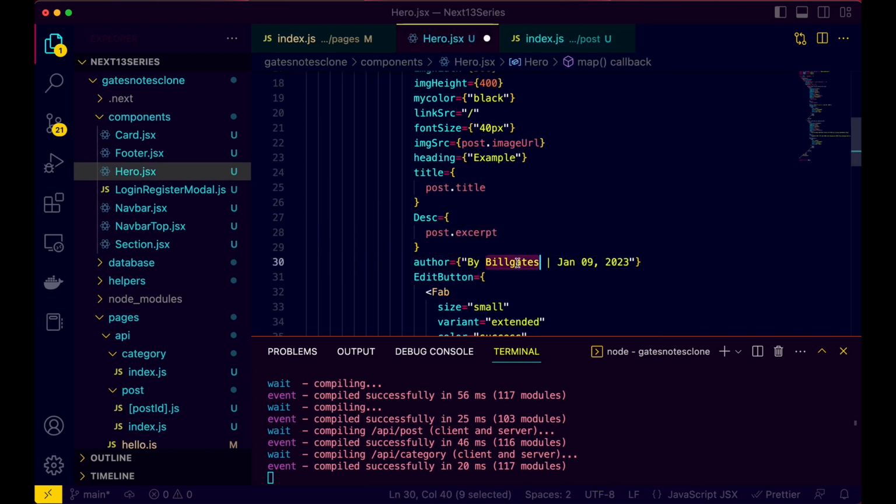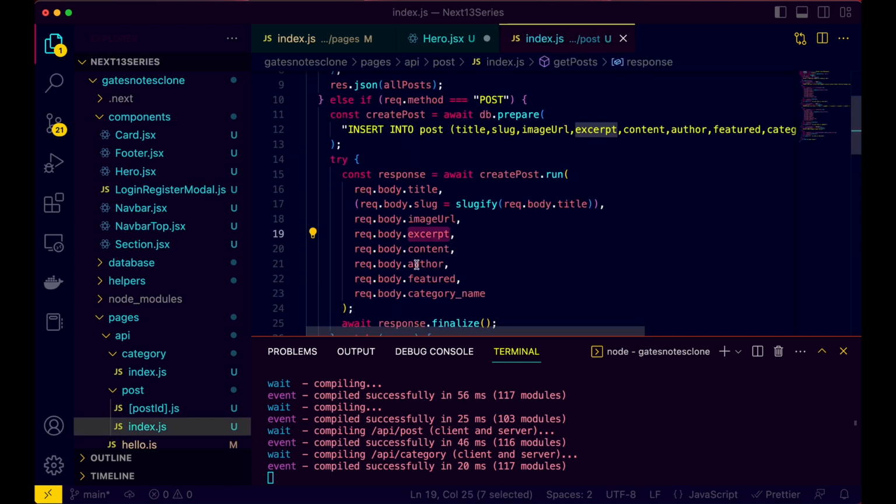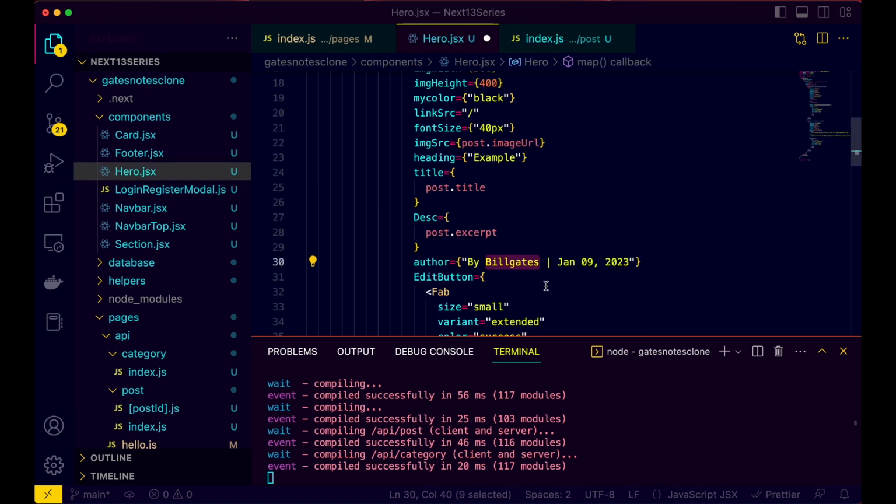And also for the author, for example, here we can use this one from here, which is the author. So let's copy this one, and here we can use one plus. So plus, and then we use the curly braces, again plus. So we need the plus here.